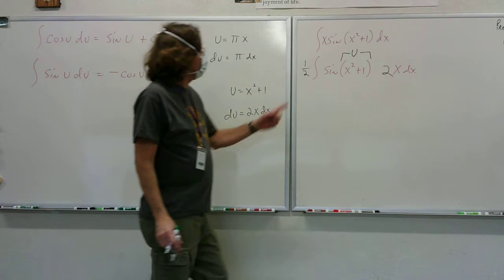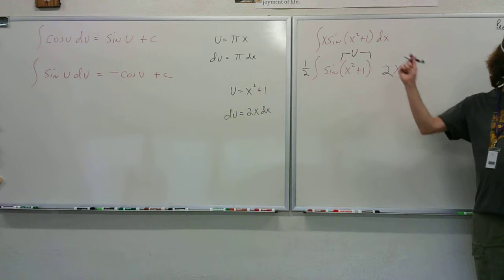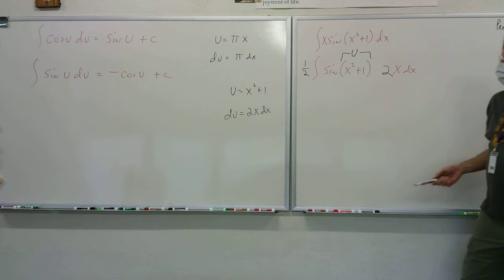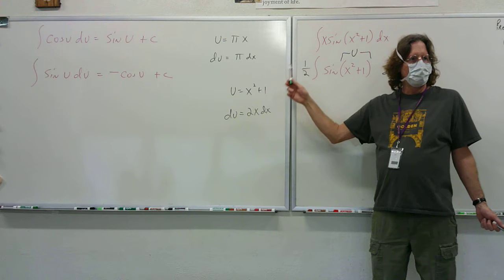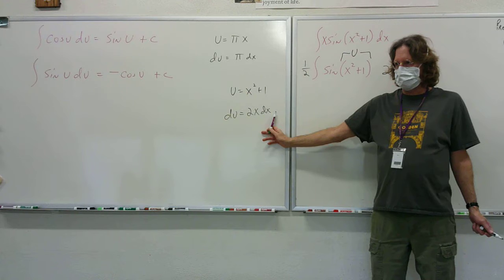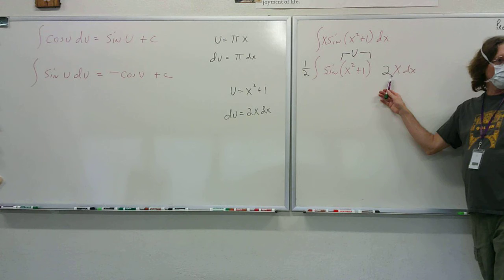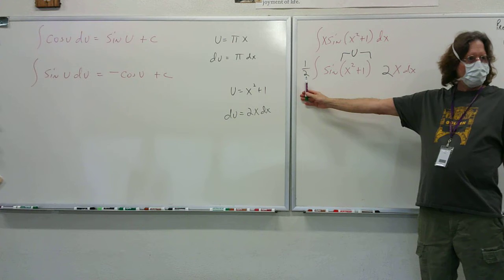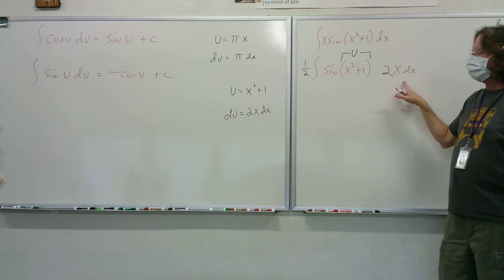Now, if that x hadn't been there in the original, there's no way you could have made du, because you can't just put an x in there and then put a 1 over x out front. That doesn't work. All right. Somebody says, how did you get the 2x dx? Okay, right. U equals x squared plus 1, and take the derivative of it. 2 times x, derivative of x is what? dx. So you need a what? 2 here. If you put a 2 here, what's that going to make you do out front? Put a what? 1/2. Now you have the rule, because you have the integral sine u du.